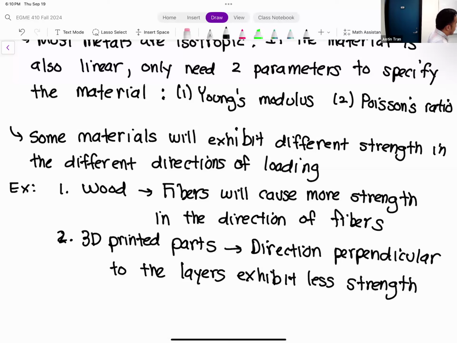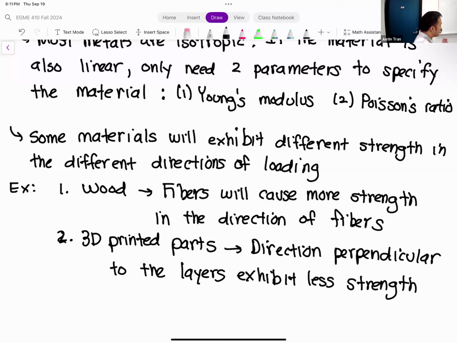So that's just two examples, but there's a lot more out there. I think probably one material that's common as well is carbon fiber, right? Carbon fiber has that kind of honeycomb structure on the inside that's going to affect the strength in certain directions. If you have any kind of composite material, that's going to affect its strength in different directions. And some examples from my own research are biological materials like cells or tissue. Those are going to be very weird materials too that don't conform to isotropic elasticity.